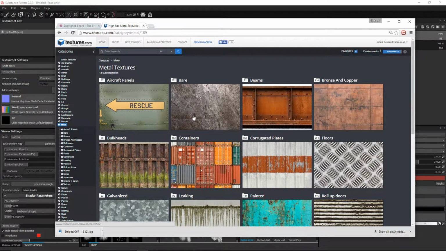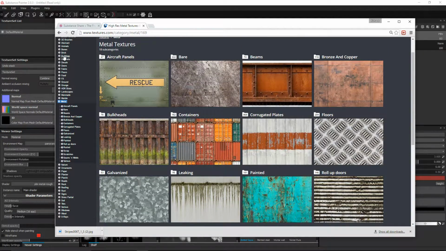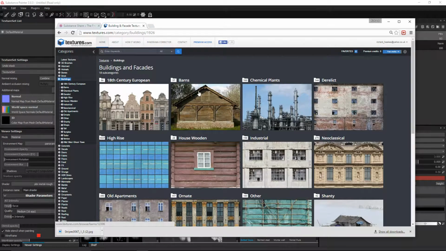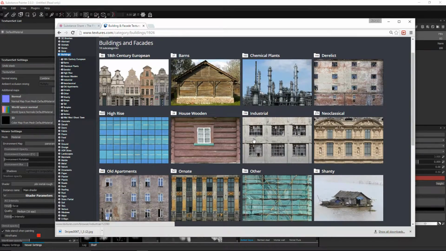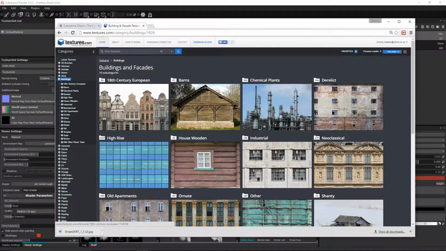You've got this sort of bare metal that you can use, everything. Concrete, dirt, grass, leaks, all this sort of stuff. Wood, plenty of wood, and it's got things like buildings as well, which you can look at, use for reference purposes, or just drag them to unwrap them and stuff like that. It's absolutely brilliant. It's free to use. You have to register. It's free to use, and I think you get around 10 megabytes worth of downloads per day.